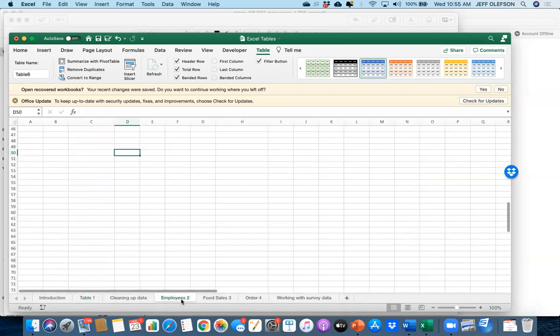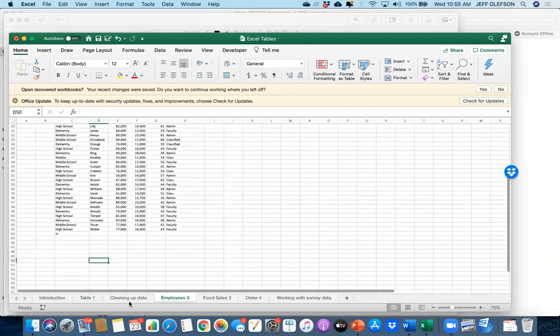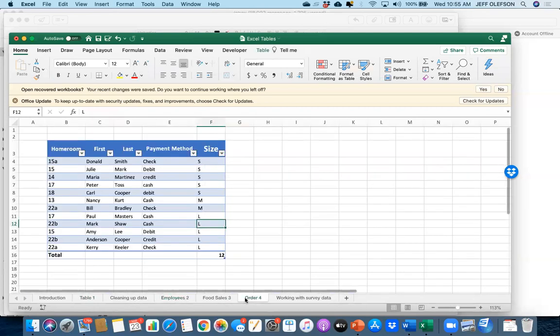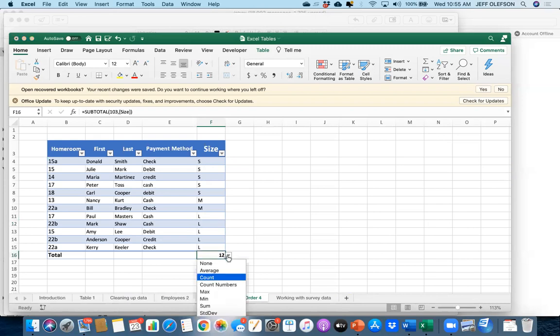Well, it can't sum small, medium, and large. Can't average them, but it can count them. Do you follow? So it automatically selected count. Just automatically defaulted to count.